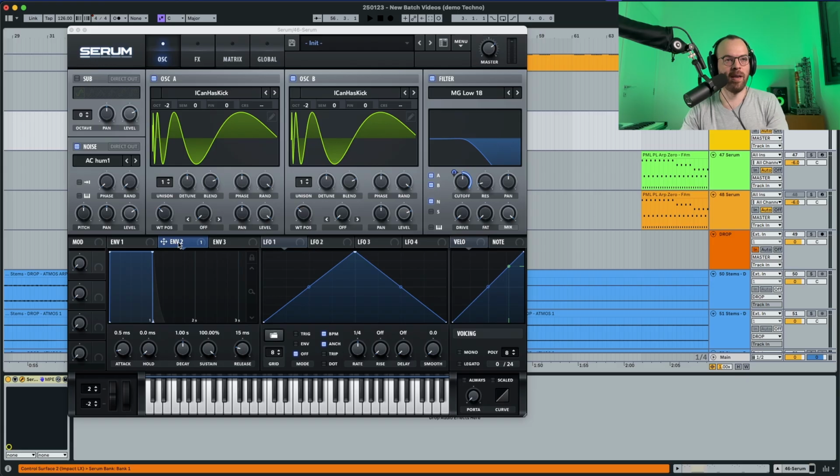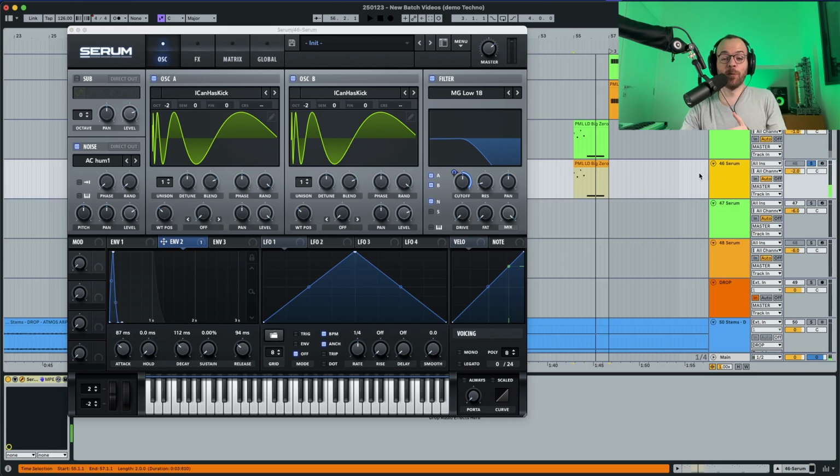But we're gonna go in the envelope 2, we're gonna pick the sustain, put it all the way down. Now the decay has to go a lot down as well. The release a bit up. But the attack has to go a lot up. Now this handle over here has to go at the top of M2. You can see this M2 over here. And this hand over here has to go at the bottom of M2.